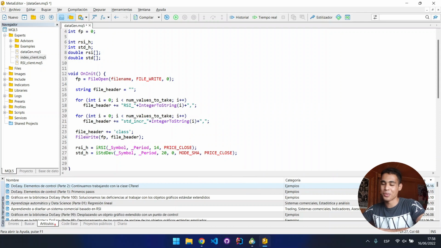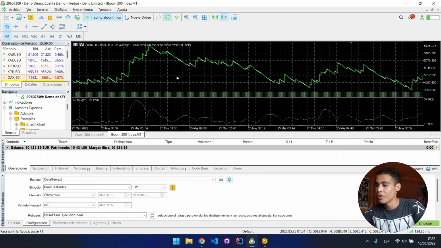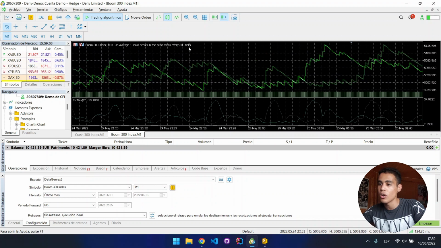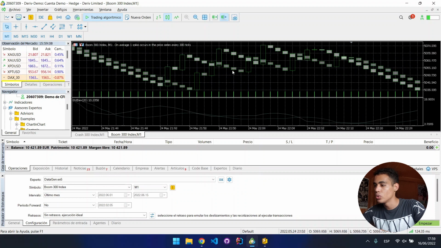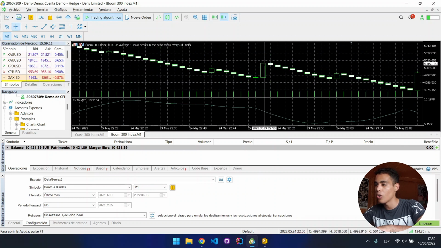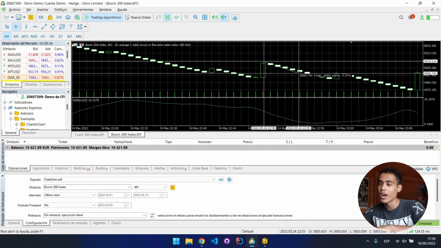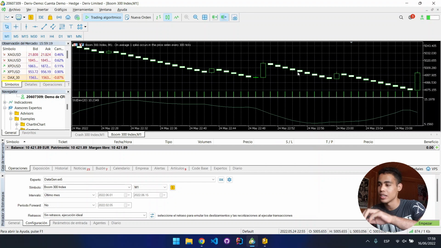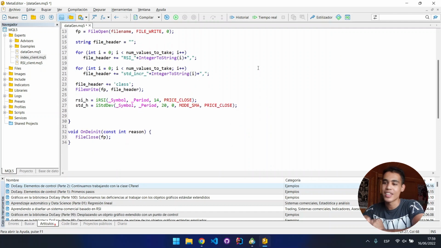Okay, another thing I forgot to explain to you is, hey, what are you going to do with this? What we are going to do is search for booms in which we can open a sell. So for example, this is the sell, well, the boom market, and we want to categorize these booms so we can open an operation here, and we know that there is a big probability of having, for example, 5 bars, 2 bars, etc. So we are going to do that. So the artificial intelligence is going to know which boom is the perfect one to open an operation. Okay, having this said, let's continue.